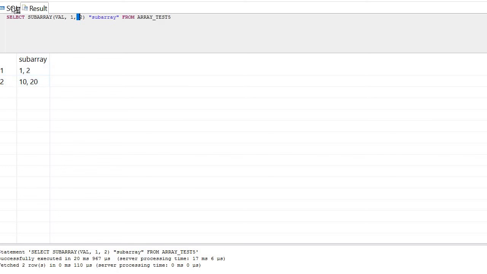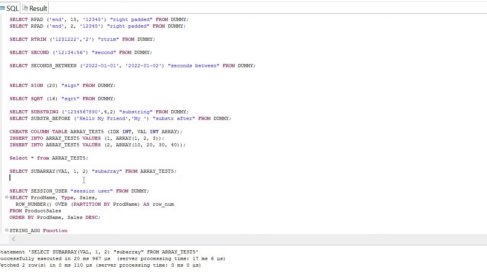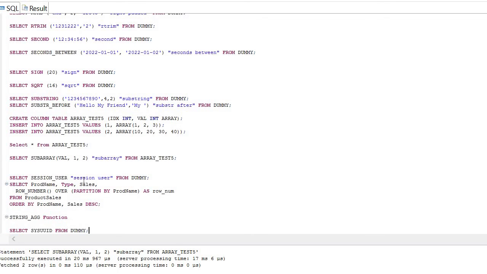Now coming to the next one, and here I have a few more functions which I will not execute, I will just tell you the use of them. Like the row number. Row number is used to show you the number based on the partition.